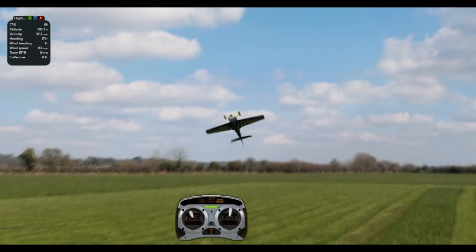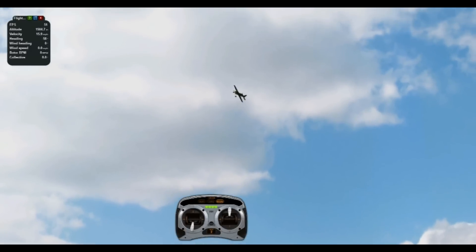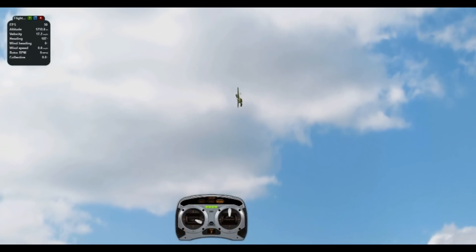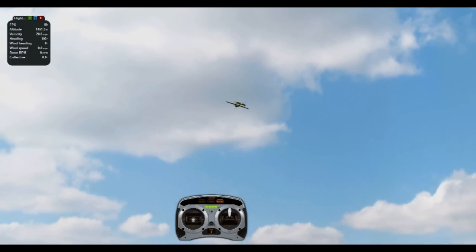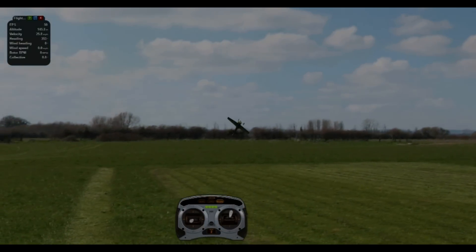Especially not at full throttle the first few times. Start with zero throttle, just using gravity to take you down, then put half throttle, and then if you really want to tear it up you can go full throttle at the ground after you know that that particular plane can take the beating. Till then, this is Voro signing out.